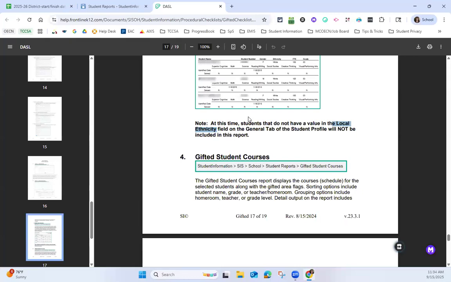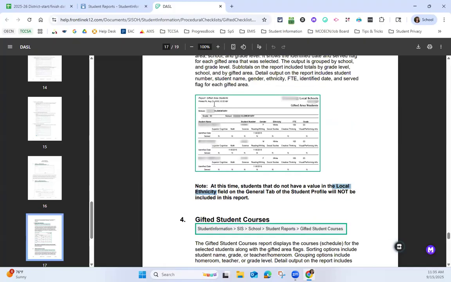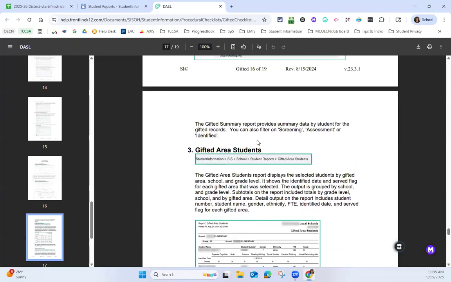The summative race is the required field for EMIS, not the local ethnicity, so sometimes that is not completed. But there are more and more reports that I'm seeing that say this, so make sure that field is completed for your students on the general tab. And they have that in bold under the student gifted area report.